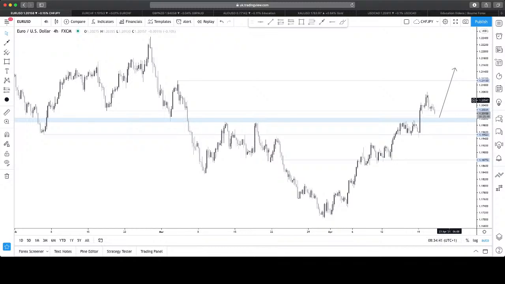Now, with this said, the US dollar has taken a beating of late, but there is nothing to say for that to be a sustainable situation. I feel like the second that we get a little bit of positive data coming out, I mean, that's probably not going to happen today, as there's nothing really that high impact pretty much for the whole week, to be honest. It's pretty Euro and CAD dominated for the rest of this week now. But as soon as we see some positivity for the US dollar, I can imagine that we will see pretty sharp drops. So, like I say, below 120, likely to see 1950.